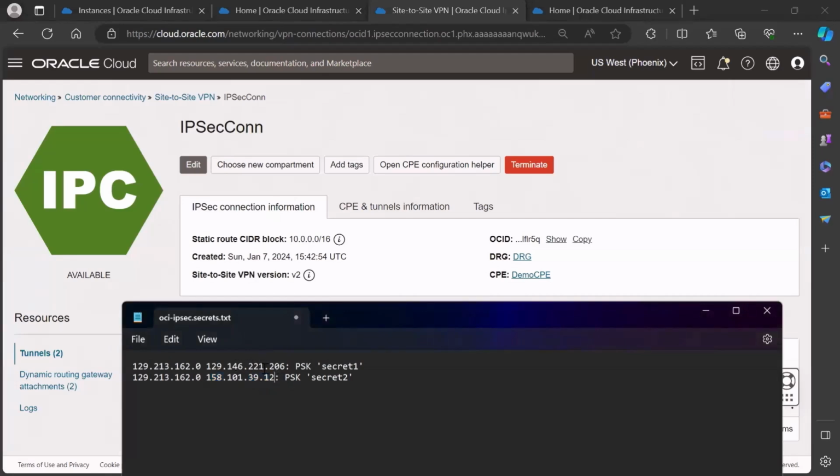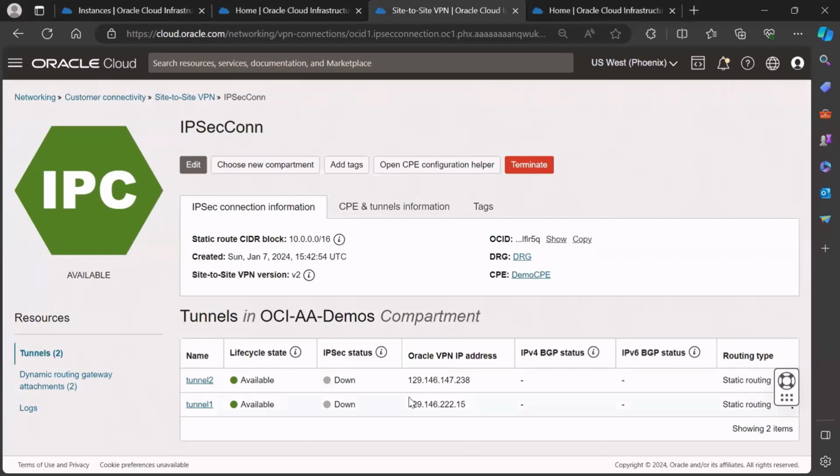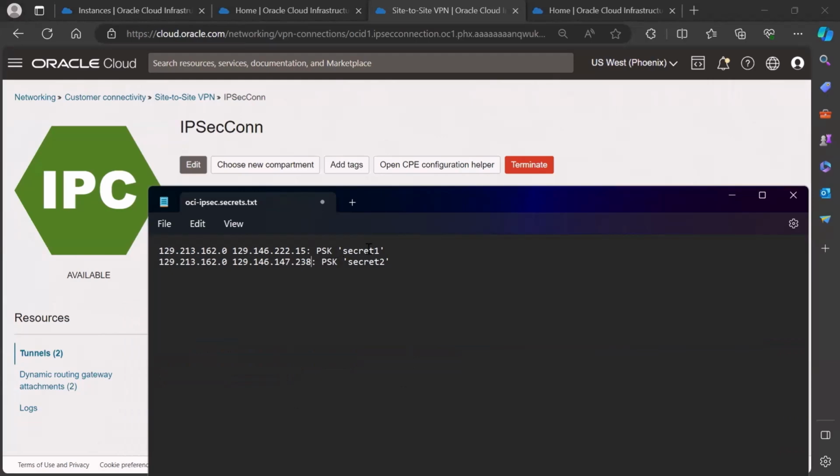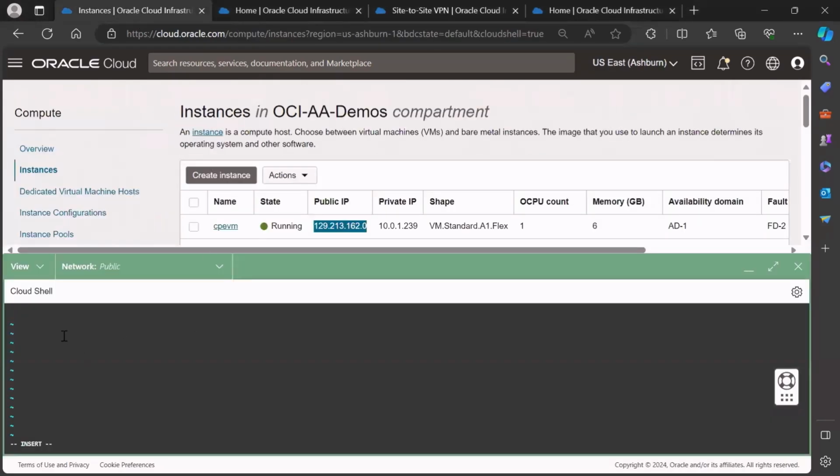So this is the tunnel 1. And the tunnel 2 is this .238. And my secret is secret 1 and secret 2. So this is the one. I'll just copy it and I will put it here.